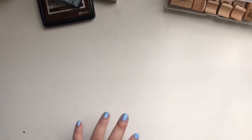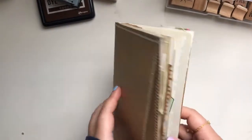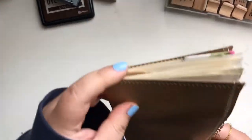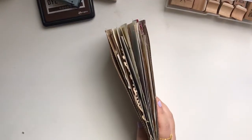And some other things that I have been doing today, I made a lot of journals and I worked a lot this morning, and this is one of the journals that I made for a custom order. So this lady ordered a journal with a pocket, the craft cover, and she also wanted some sewn pages inside. So let me sit down and let me just show you real quick.